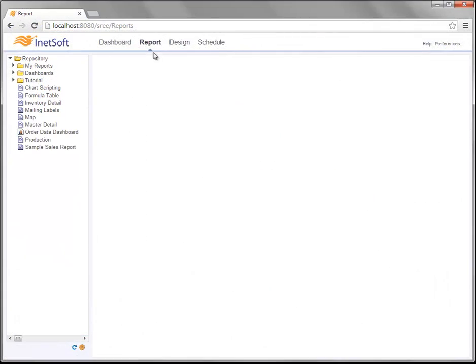And under the Report tab, load up the Report tab, and click on the Sample Sales Report. That's the report that we're designing. Again, the server is able to see that report because when we are creating that report in Style Studio, we're saving it into the current working repository of Style Studio, which is the very same repository location that the server is looking in to load up these reports. So here it is. We can click on it.